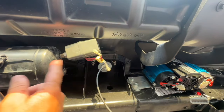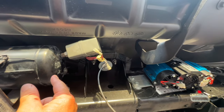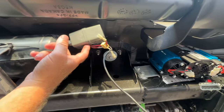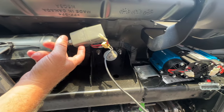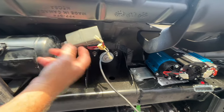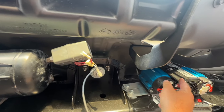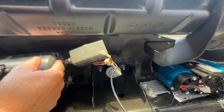So we're gonna go ahead and do the plumbing. And actually the plumbing is gonna be easier than I thought too, because we don't need this anymore. This is a pressure switch that would disconnect the old Vi-Air, but we don't need this because this actually has a pressure switch built into it. So we're gonna take this off, we're gonna put a plug there.